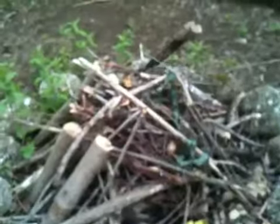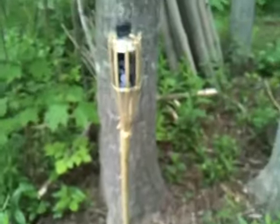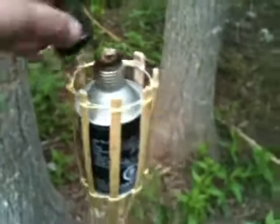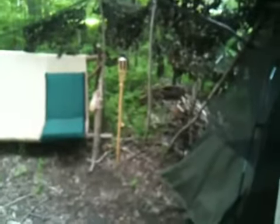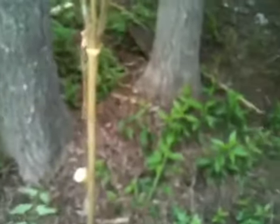Haven't lit the fire yet. Didn't need to. It's nice and hot. I went and cheated, and I bought some of these. I can make them, but for $2, what's the point? Little ticky lamps. Now they've got a little wick in the top, and they take lamp oil, paraffin basically, and they give quite a nice light in the camp at night. So I've got one over there by the camping couch, super sized, and one over here just to give me light at both ends of the camp.